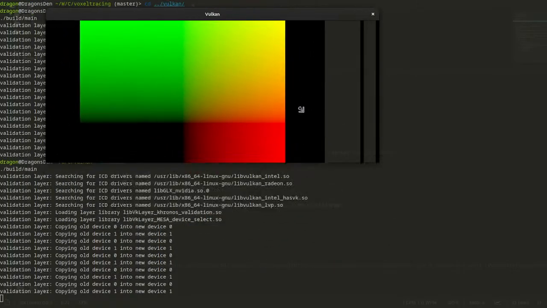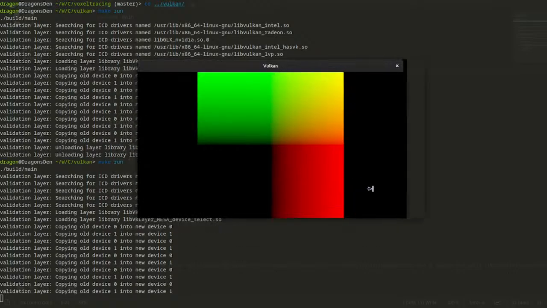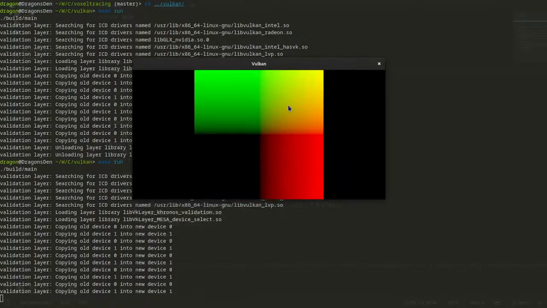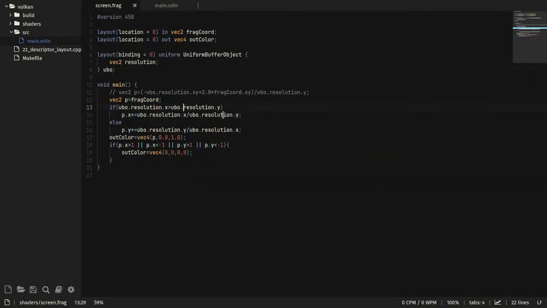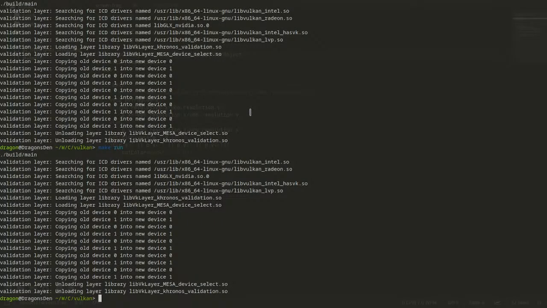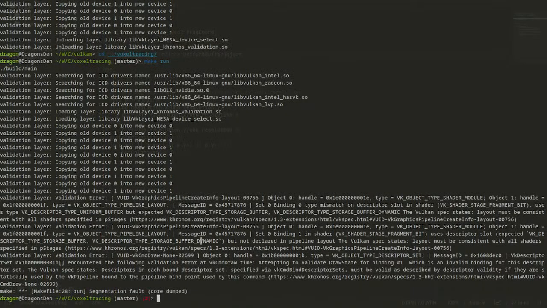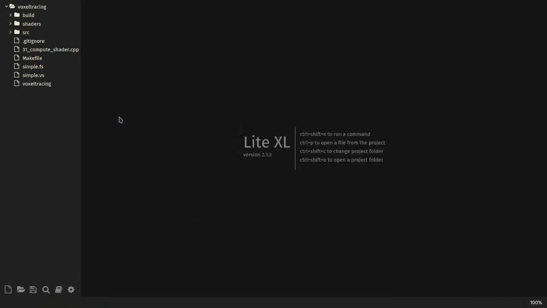Which isn't that interesting, but I just needed a simple example to get uniform buffers to work. And you see, it's changing shape as I change the uniform buffer. And I was trying to get it into here, but I still don't have SSBO stuff.